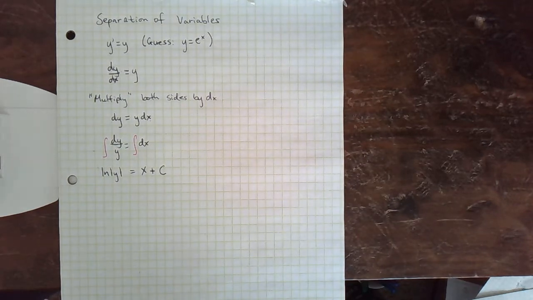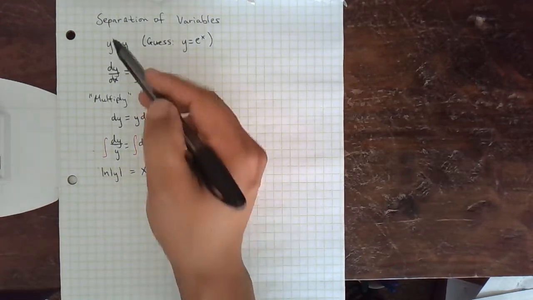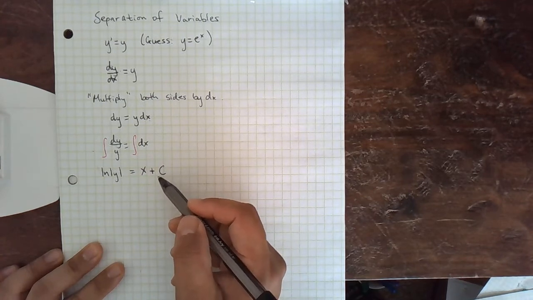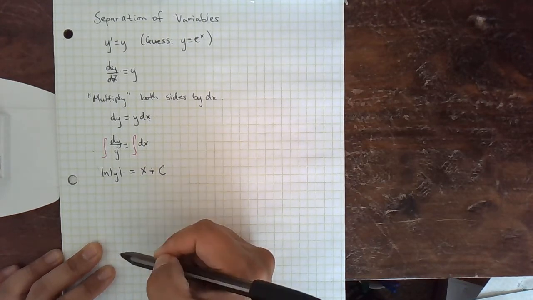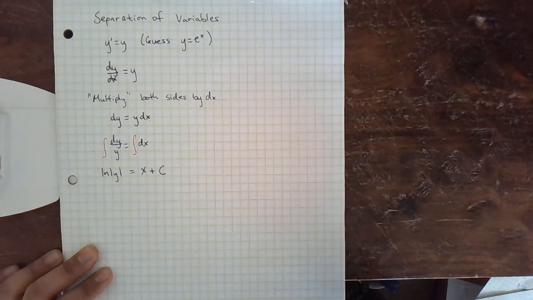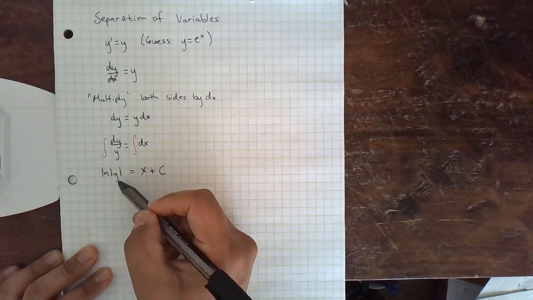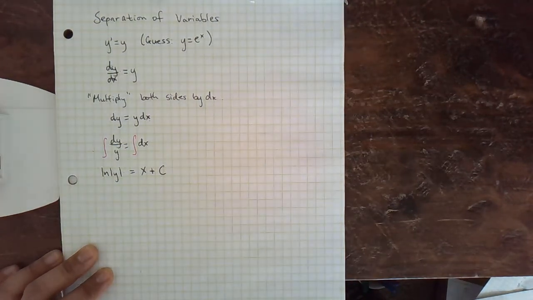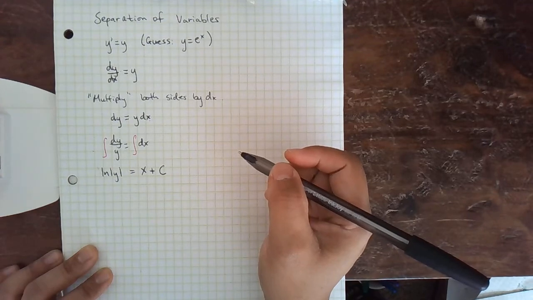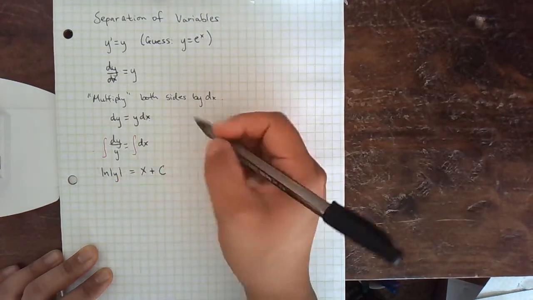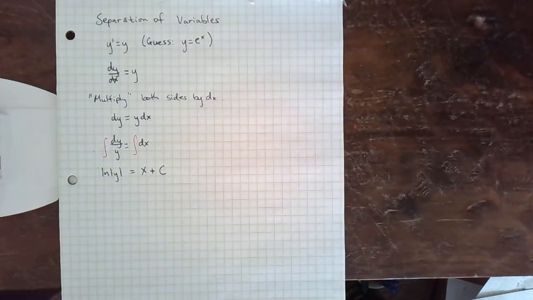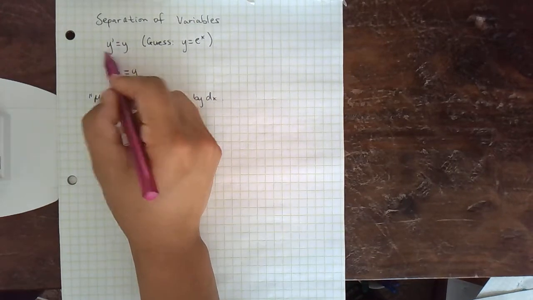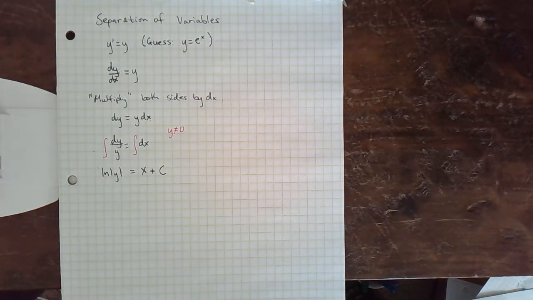Okay, this is not a great solution. This is a lot better than what we started with since there's no derivatives. So we kind of know what we're looking at, but we want to get this into a y equals something format. Maybe we don't want an absolute value. Maybe we don't want this constant c, but we can't really do that unless we have an initial value problem. And then some domain things to note. I divided both sides by y. So here I'm really assuming that y is not 0. Let's just keep that in mind, because over here y can be 0. So maybe we can bring that back at some point.